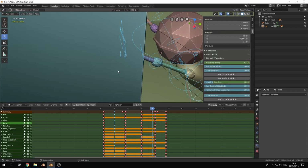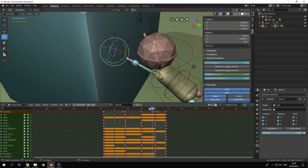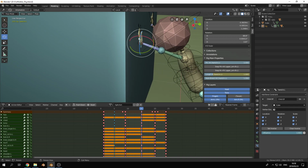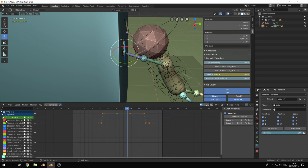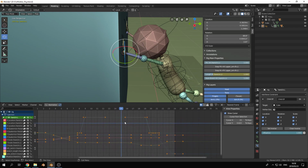And I can tell you now what it is, and it's those controls. Let's see. Now we have motion from where it's touching the box to, let me just do this in the graph editor. Let's just look at the hand itself and the locations. What's happening between there, why is that moving while it's still constrained? Remember, a constraint doesn't limit the movement. It only moves it with something else as well. So it's going to move with the box, but we can still animate on top of that.